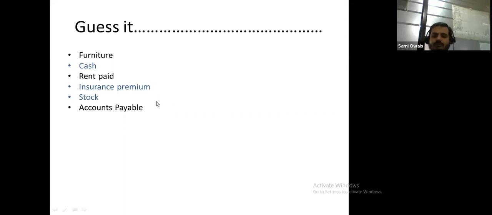Hope everybody is clear, or would anybody like to raise any question here, because this is very important when you book the journal entries. If you don't understand this logic, then you don't understand the books, because you treat this as an expense and write it on the debit side, whereas all the liabilities would have a credit balance. So it would go in the opposite direction. Expenses have a debit balance, whereas liabilities would show a credit balance. Just type in the chat box if you guys are good.